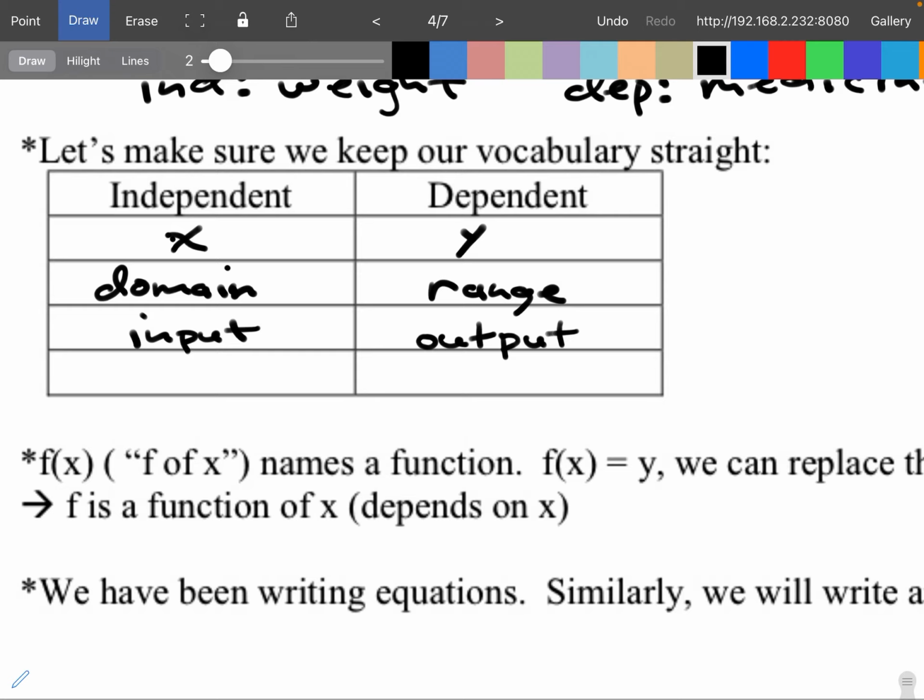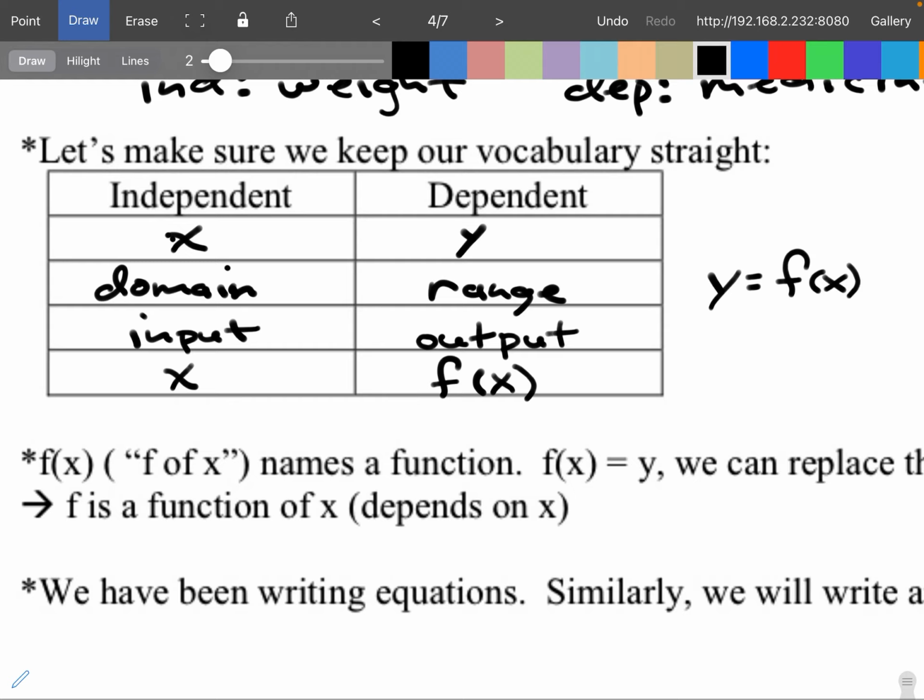And then I'm going to add one on here. I'm not sure what they wanted in this fifth spot on this chart, but right below this, it starts talking about function notation. In function notation, the independent is still the x, but now the dependent is called f of x. That's what we're headed to in the next part of the notes. That's called function notation.